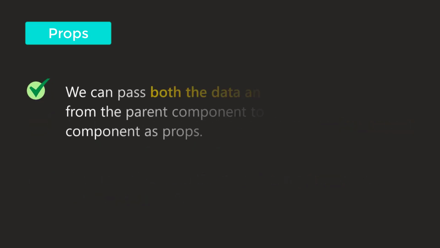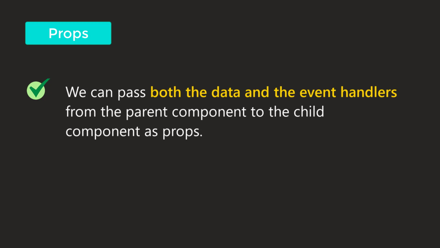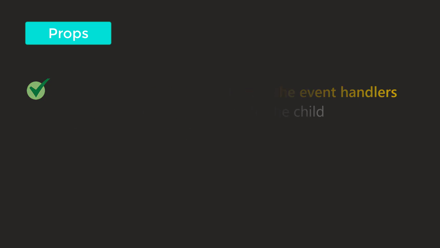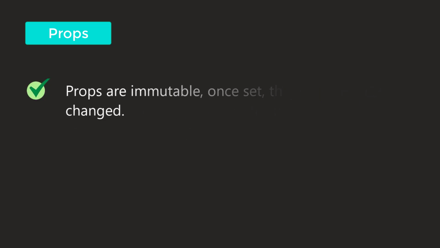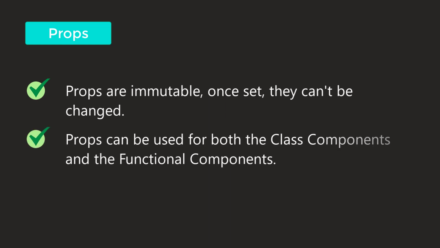And it's not only the data that we can pass between the components, but also the event handlers. We can pass the event handlers from the parent component to the child component. Props are immutable. Once set, they can't be changed. We can set the props for both class components and the functional components.